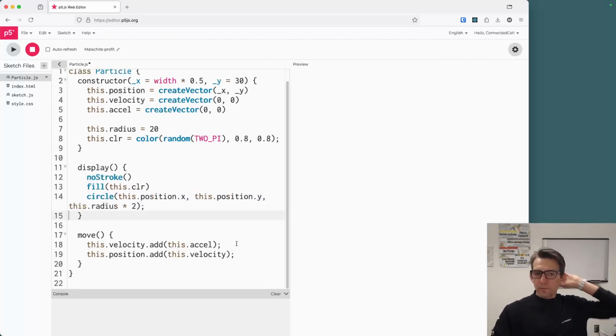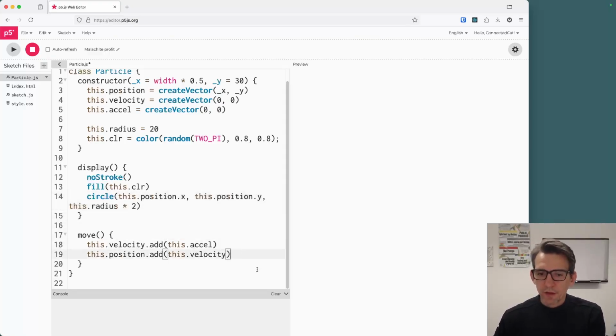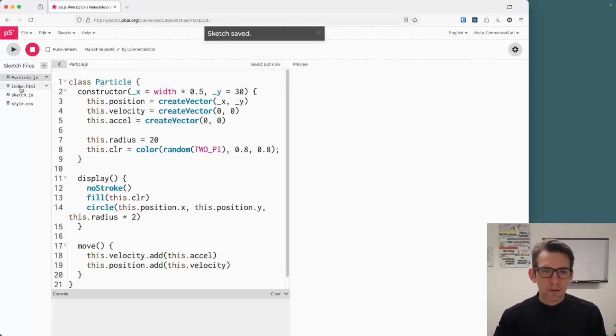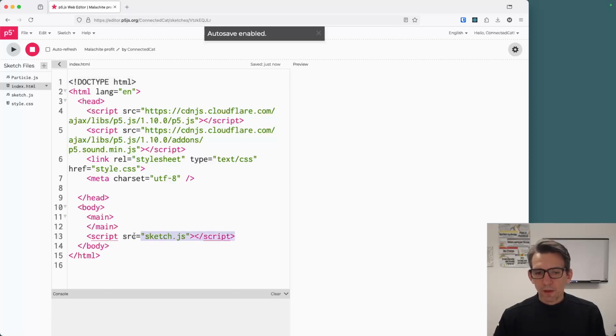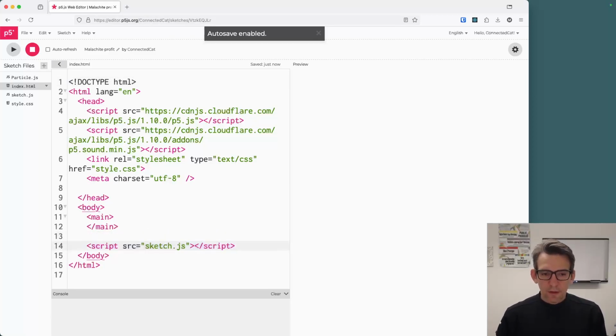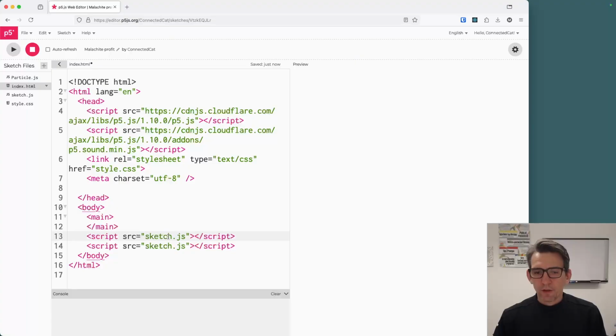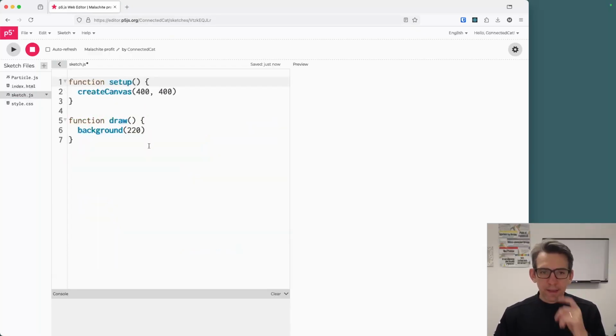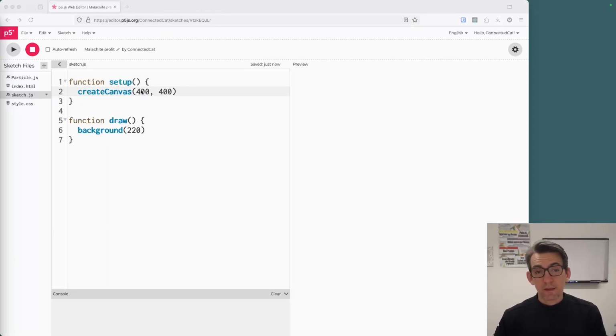Okay, so let's show our particle. Let's make sure we don't get too far into the code without actually checking how things are working. So let's save this particle. Let's not forget to add this to our index.html before the sketch so that it actually loads on our web page, right? So let's do particle.js. And then in the sketch, we can make our canvas a little bit larger, something like 600 by 600. That should be large enough.